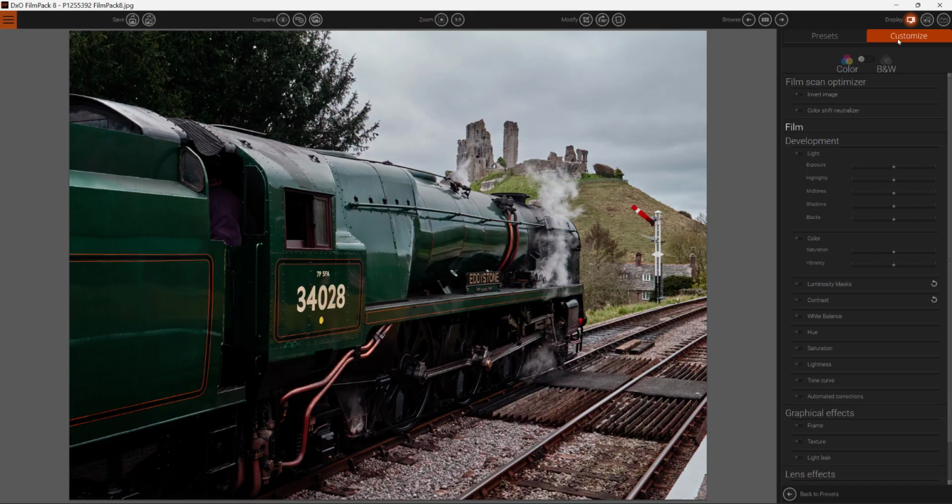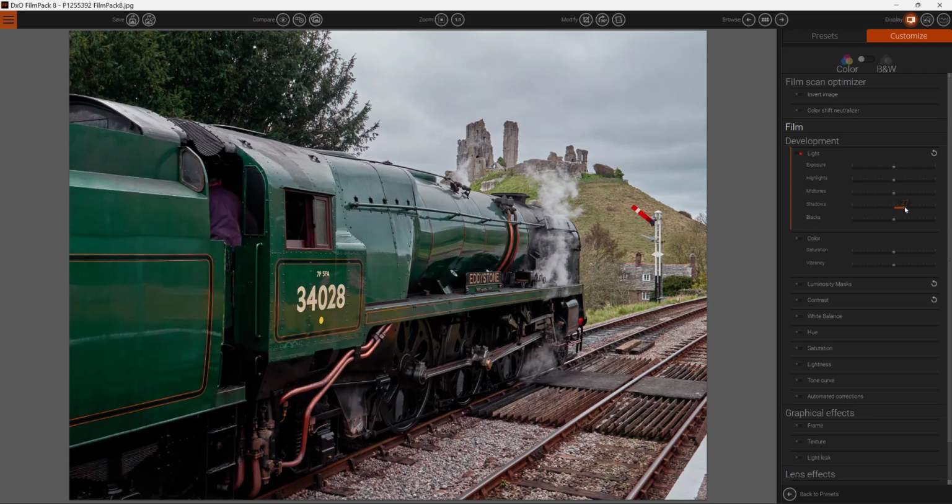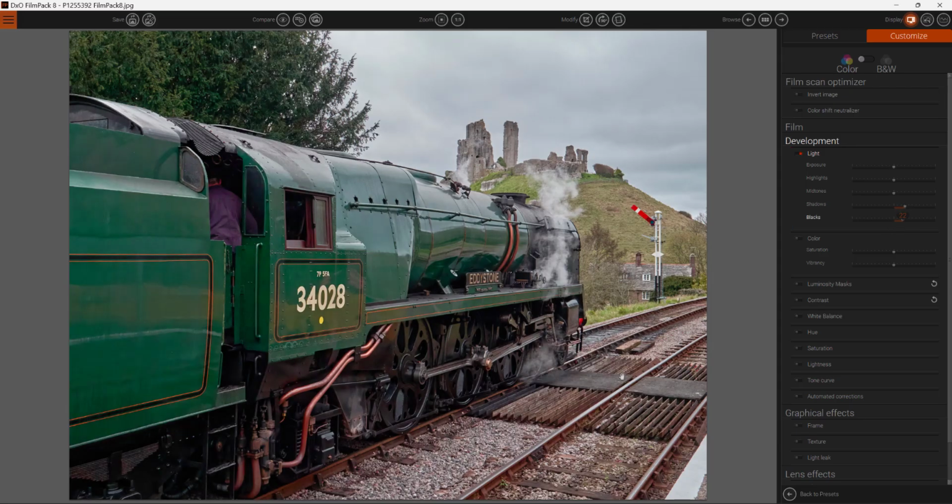So we go into the Customize tab, and we can go into Development, and we can lighten the shadows, and also lighten the blacks. Now we have altered the characteristics of the Fuji Velvia 50 film, but we are going to make adjustments to suit our particular image that we're working on.